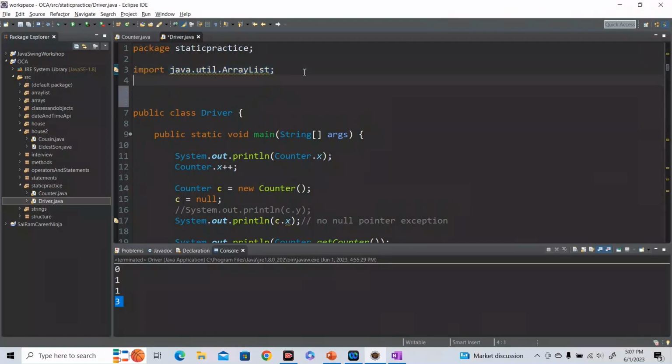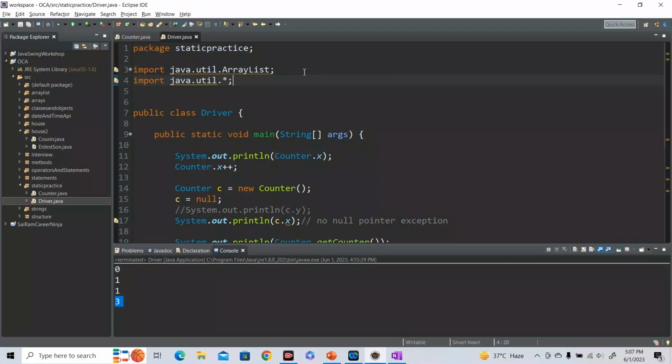Star is just a wildcard. It just means that we are able to import everything in that particular package. This is also completely fine. And imports are convenient because you don't need to specify where each class comes from each time you use it.